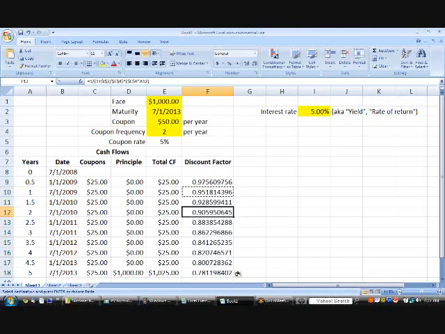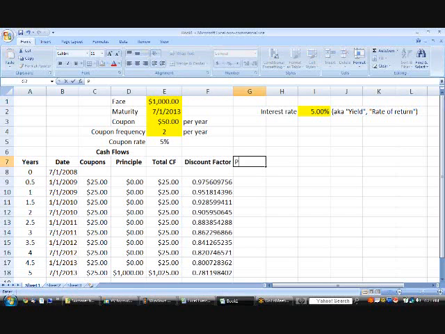So now each of these cash flows has a discount factor, and we're going to multiply each cash flow times the discount factor to get the present value of that cash flow. And you'll notice that the farther out in time you go, the smaller the discount factors get. That's because as you go farther out in time, the present value becomes less and less. Because, all else being equal, you'd rather have that money now rather than later. So a cash flow that occurs sooner is worth more than the cash flow that occurs later. And we'll see that when we calculate the present value here.